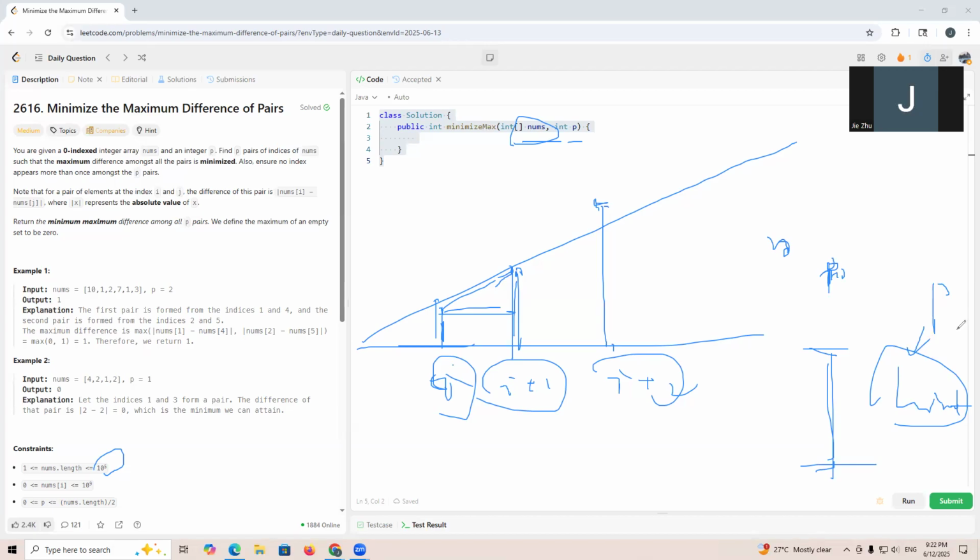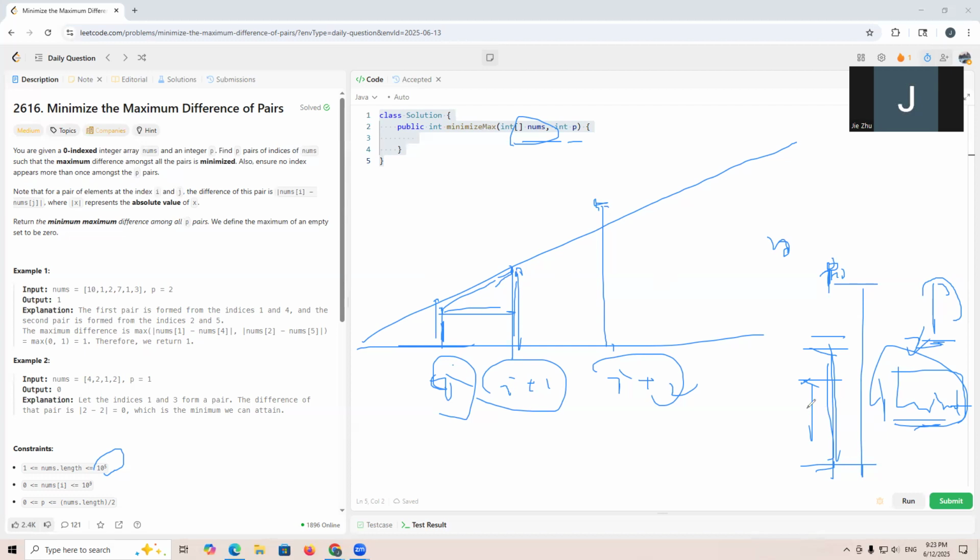If we are able to choose p pairs, that means if there are more pairs we can choose, we can set the limit smaller, because when the limit is greater, we have more freedom of choices.